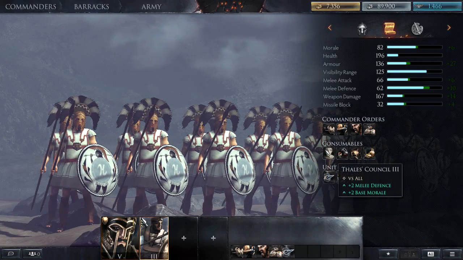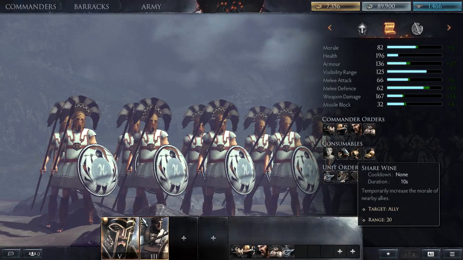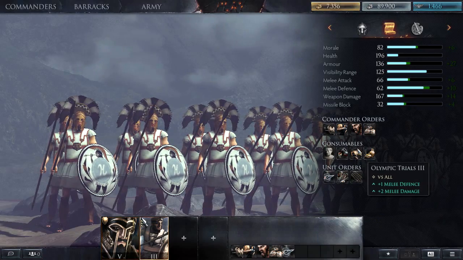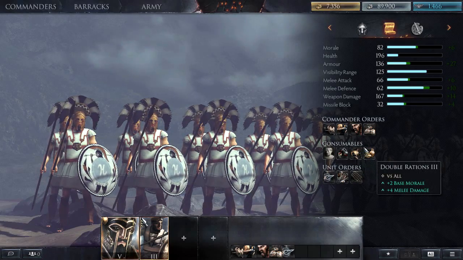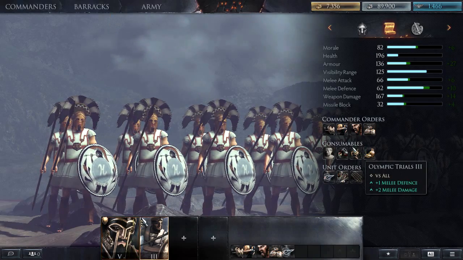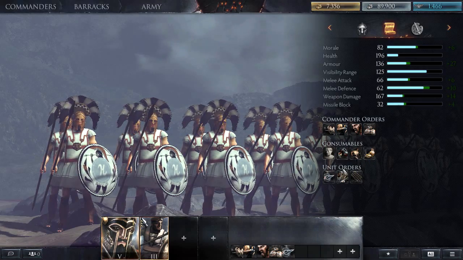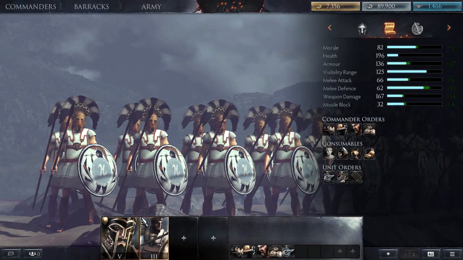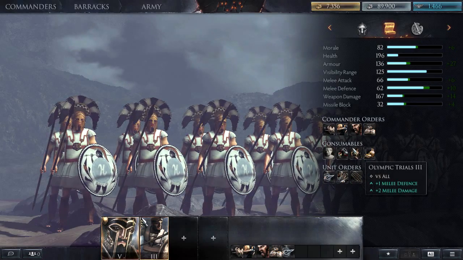So for consumables, they have Thales Council, which is plus 2% melee defense and base morale. They can share wine with their allies to improve their morale. Plus 1 melee defense and damage for Olympic Trials, and plus 2 base morale and plus 4 melee damage. Now, I tend to use Olympic Trials and double rations, as the defense and damage and morale are very nice on these units. I hardly ever find my hoplites breaking unless they get charged by multiple units. So, yeah, that's pretty good. You don't really need the extra morale and stuff, but the damage is very useful.